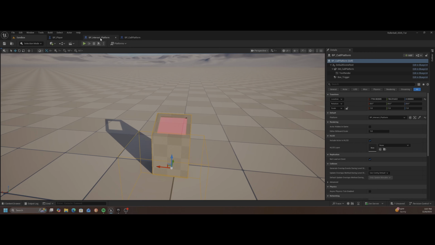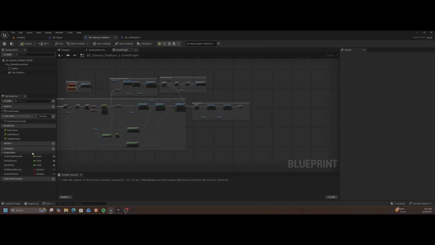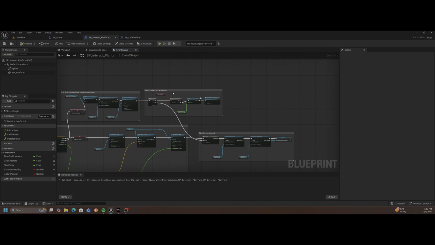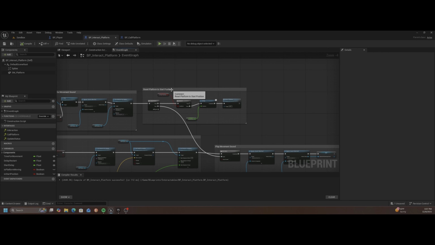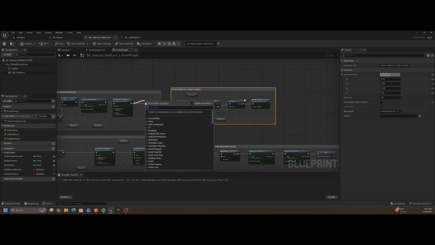All right. And this is actually going to be pretty simple. What we're going to do first, though, is we're going to go to our platform. And here in our platform, we're going to need to send that update status message that we created right here. I'm going to put it right here in front of the sequence, right after the material here. Okay. So now I'm going to drag out from here and I'm going to type in updates.